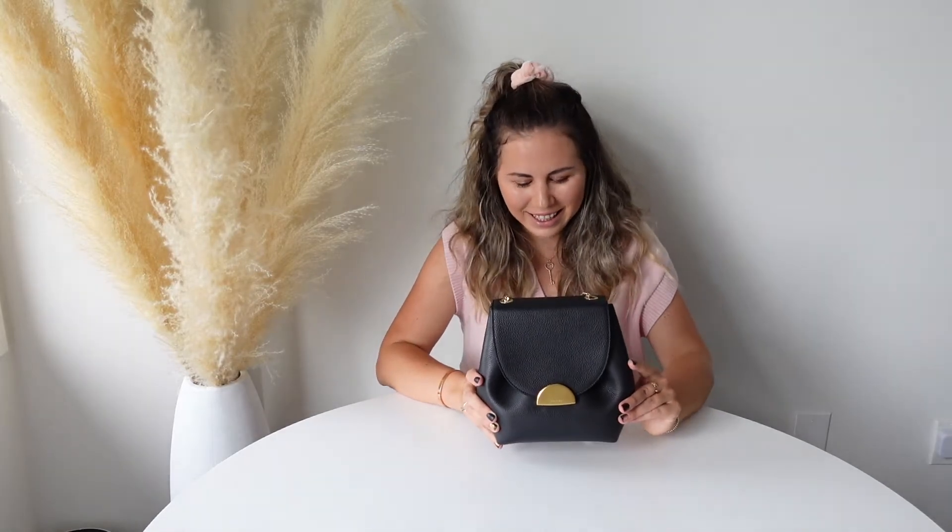If I were to see this bag in person and walk into the store, I probably would not have picked it — not because I wouldn't pick any Pollen bag, but I probably wouldn't pick this size or this style. For me, it's a little bit too heavy. Beautiful, but too heavy. Do I regret buying it? I don't want to say it, but maybe. I definitely have not used this bag in the last year. I bought the YSL wallet on chain to replace the need for a little black mini bag, and since then I haven't been reaching for this bag at all. It's literally just standing in my closet looking pretty.